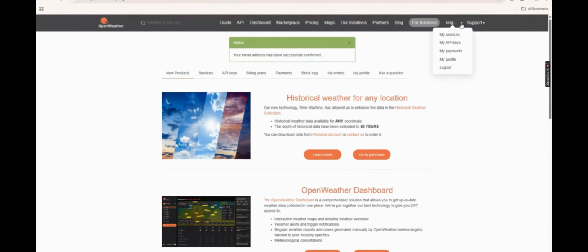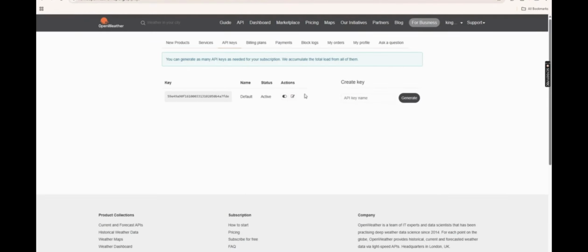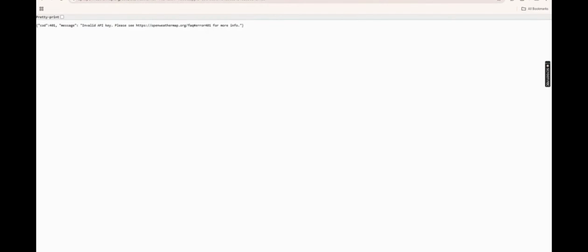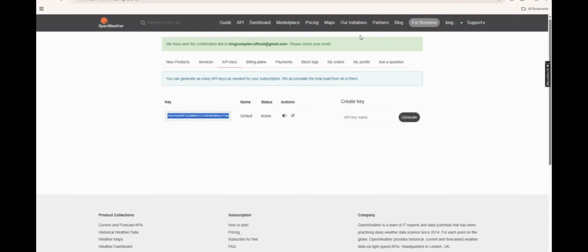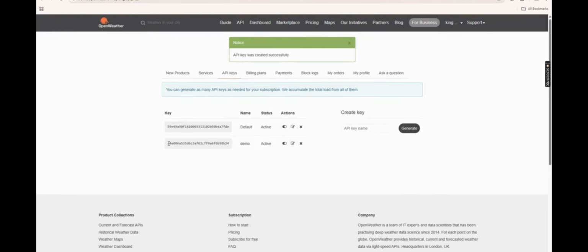And now if I go to this API, now if I check it again, okay, it's not working. So I will generate another API. Another API. So let's use this API.